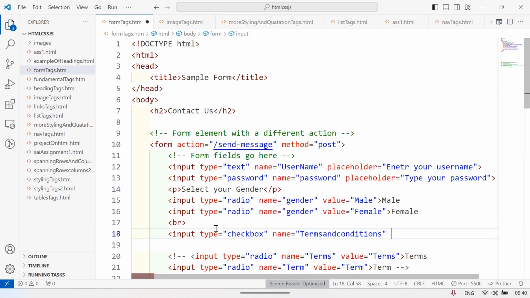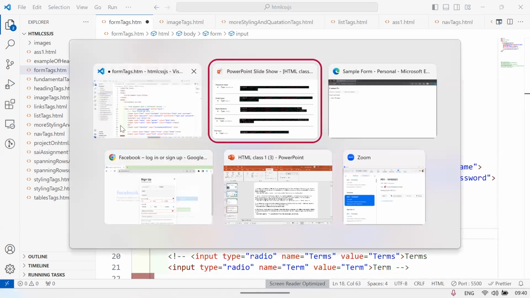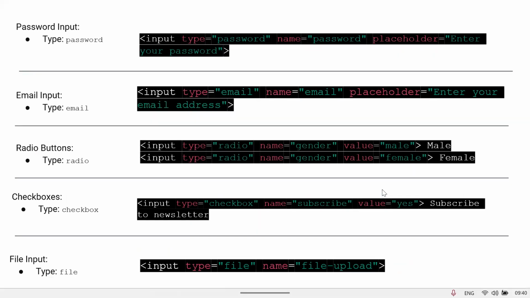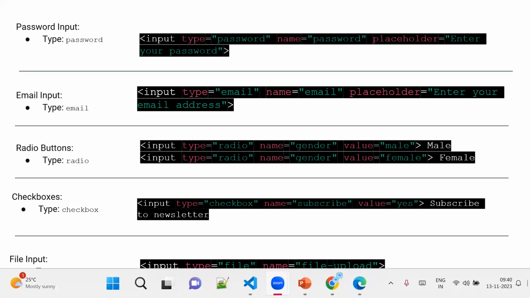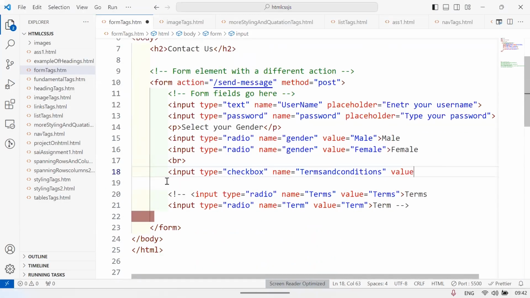Then value equals to some terms, I can say.